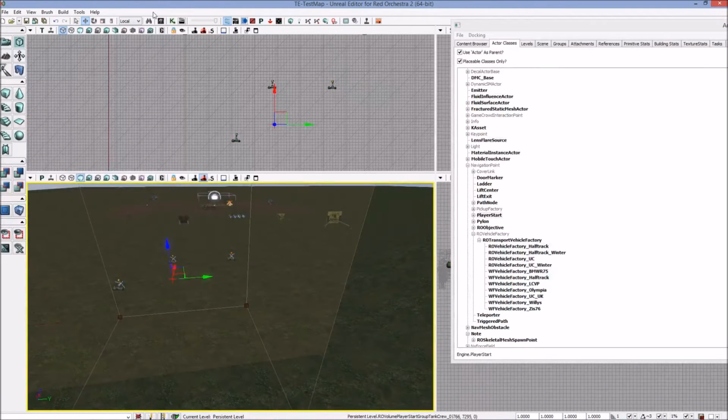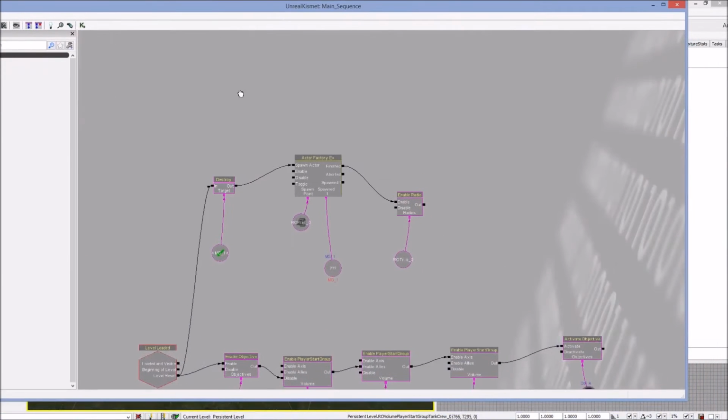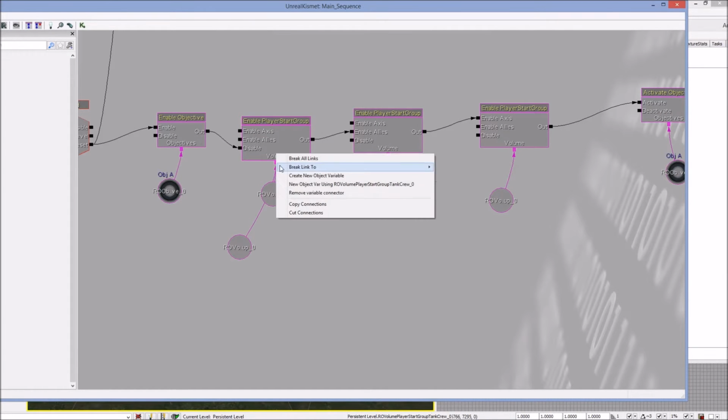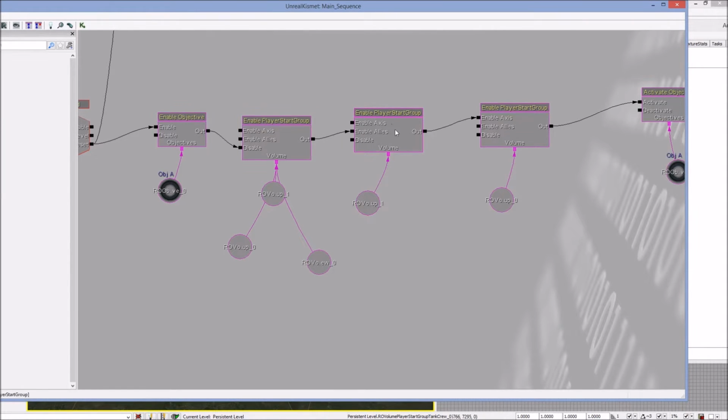Now I'm just going to throw this into Kismet real quick. If you already have a good grasp of this, you could probably skip ahead. But just like before, it's good practice to disable all player start groups at the beginning of the map. And then we can enable a tank spawn with the same node as we do for our regular spawn, as long as you've got it on the right team. So we've got that there now.